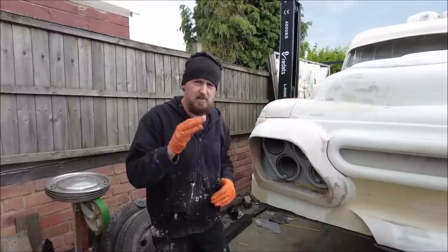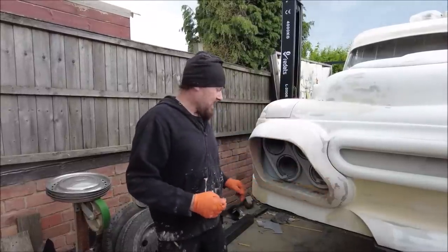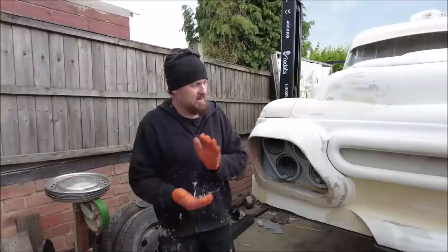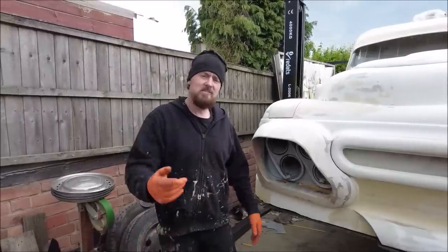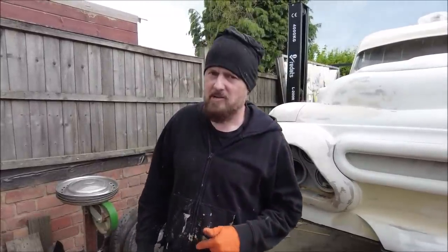And then what I'll probably do is run a bit of flexible sealant around that edge, just so there's not always a crack there, because this is going to hit the ground, it's going to drag in the road, and it's going to look cool, but the car is not going to get damaged.